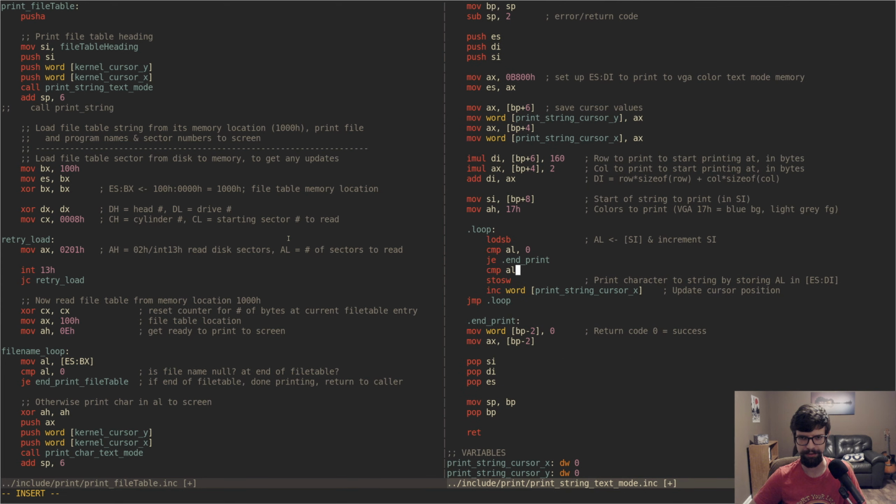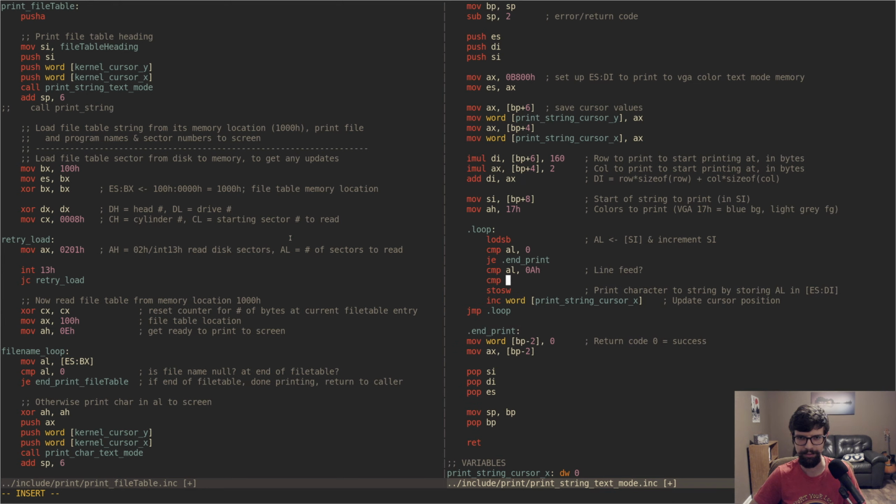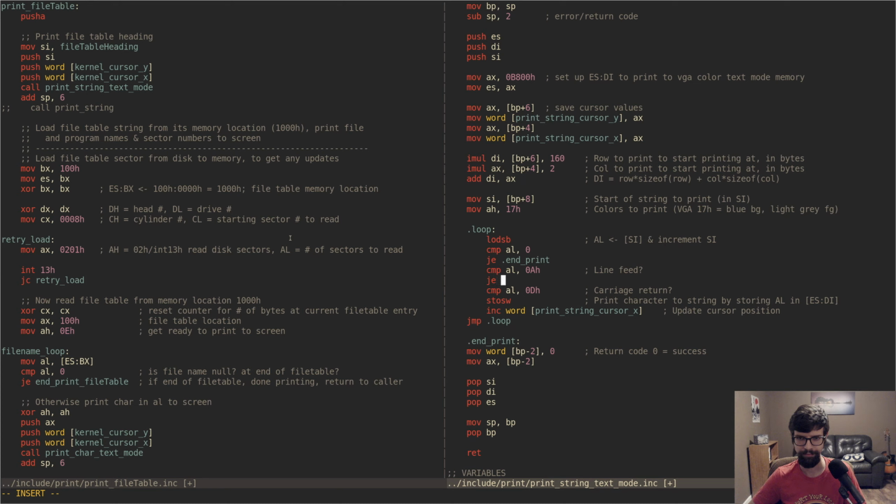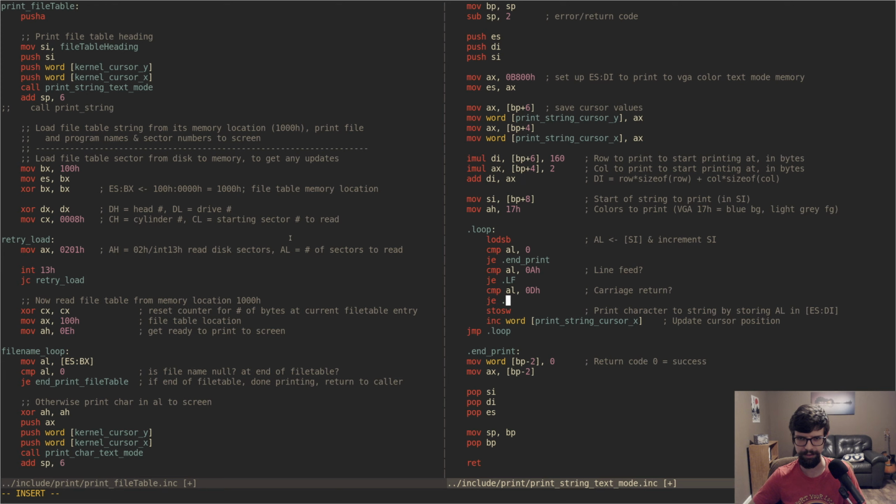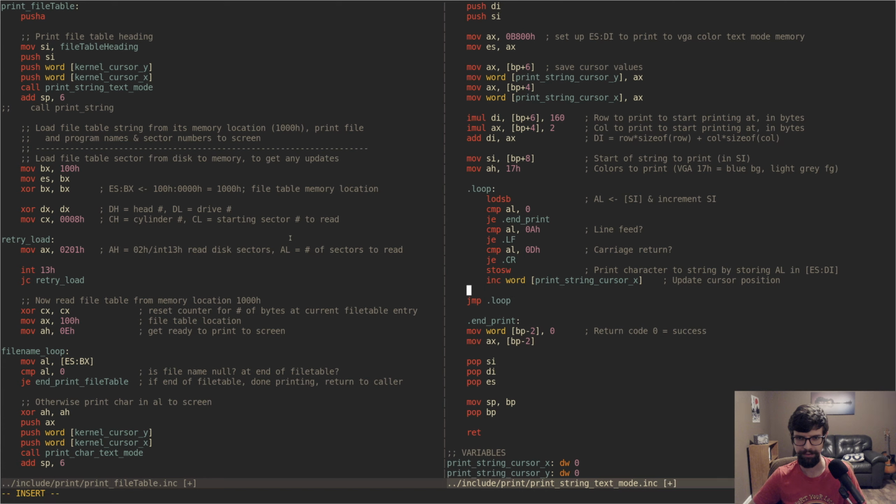Let's do parallel 0A line feed, and we'll add just do this. Otherwise, we'll go here. Here's return. And we'll jump. Okay. So line feed, we will just move down one line.